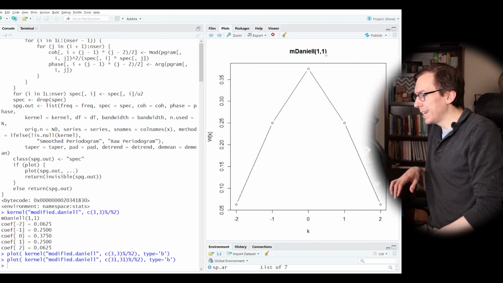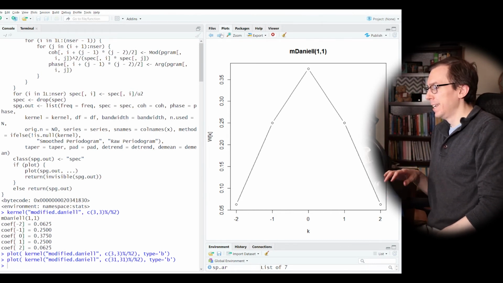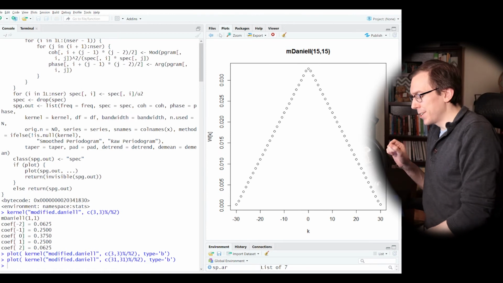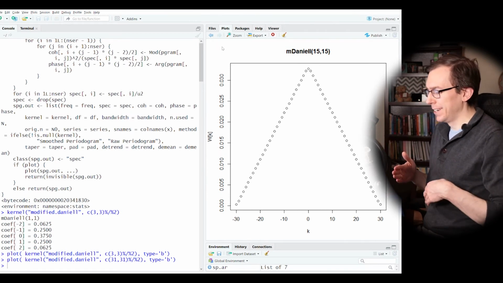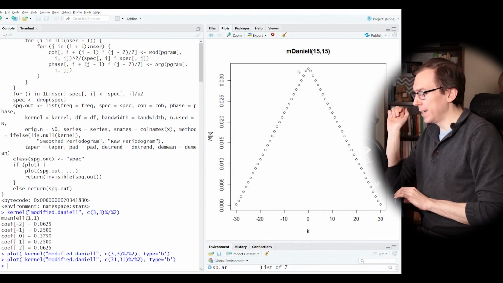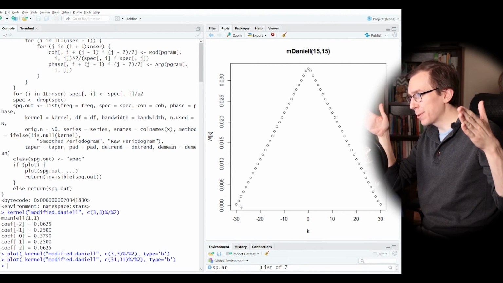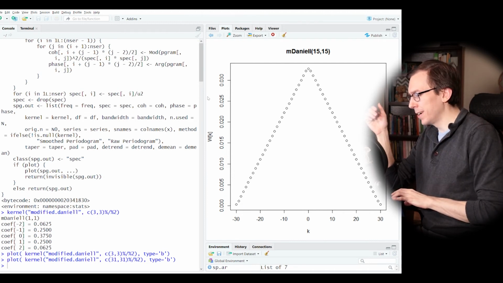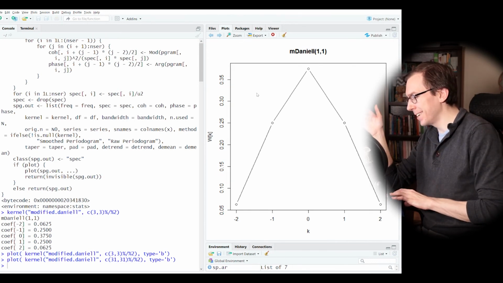That's interesting. What's interesting to note here is that they're both filtering, or smoothing, I should say, with something that looks kind of triangular, but this one is a much wider window. It's spanning over about 60 different frequencies, whereas the other one, when I use 3-3, is only spanning over like 5 frequencies. So that's what really makes the difference.